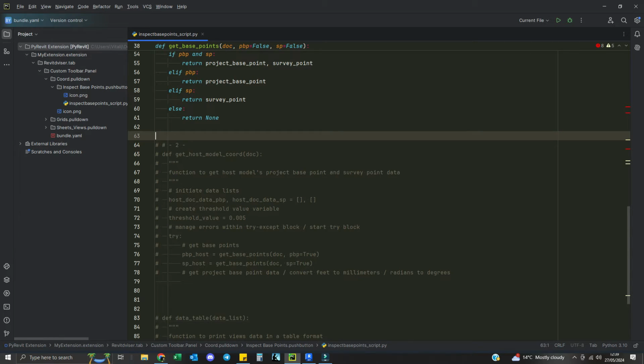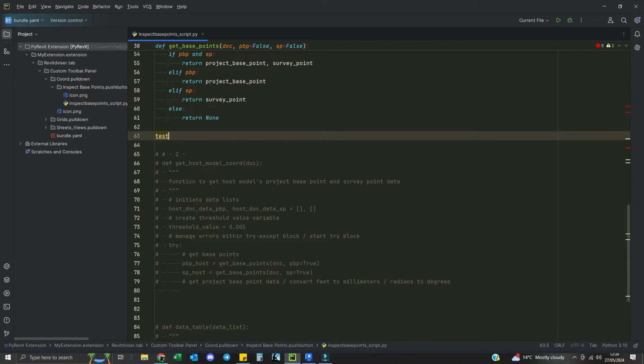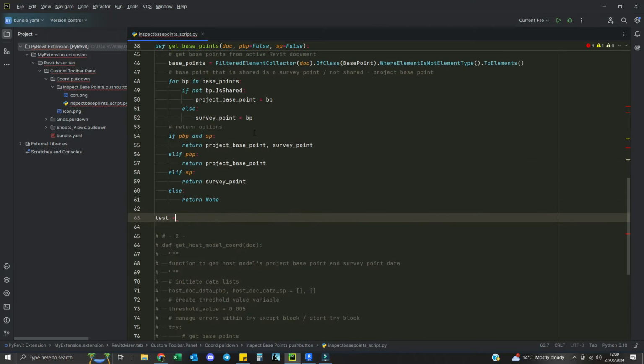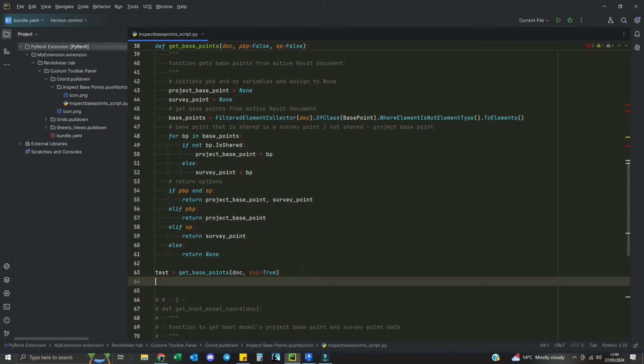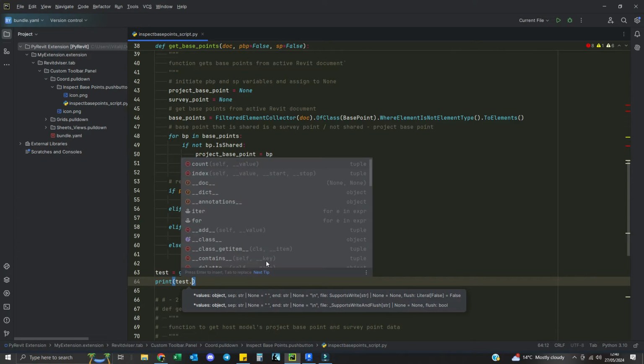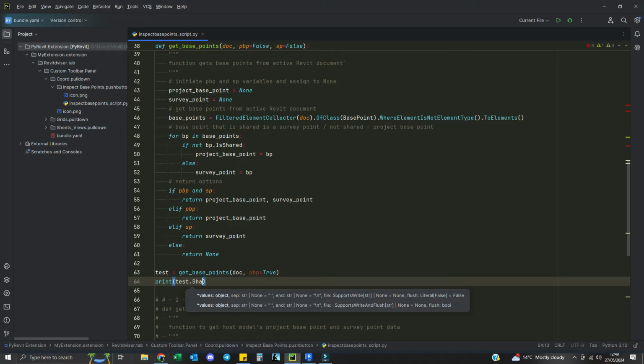So I'm going to call it test, and I want to call get base points function, get base points doc, and I want to get project base point, so I'm going to set PBP to true, and let me print the test, and I want to get shared position property.